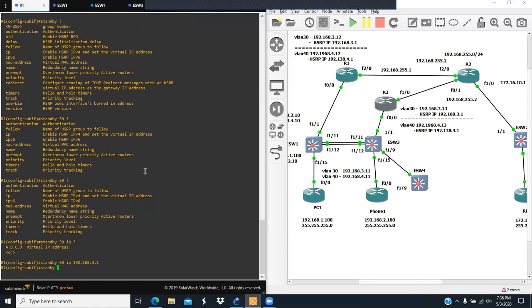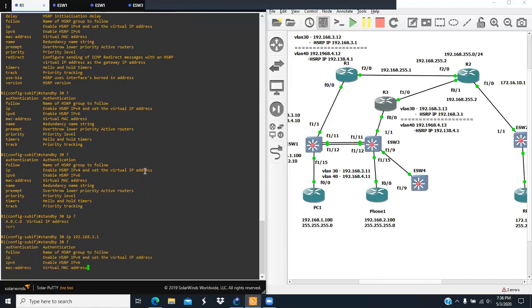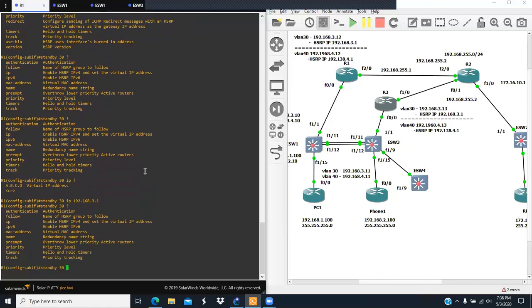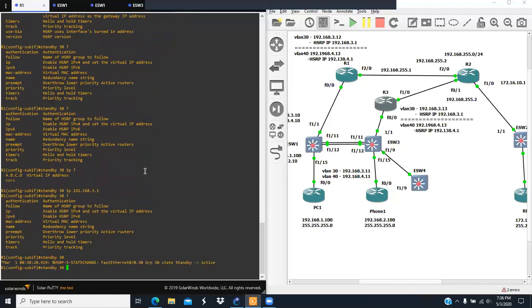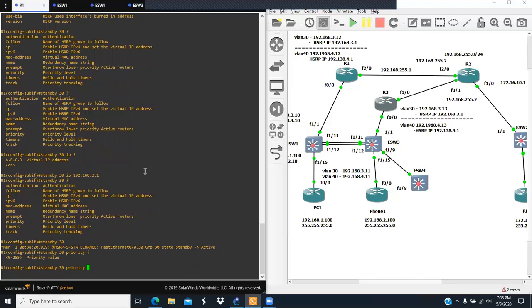Space. Put a question mark in here. Now the next command, we want to make a priority, right? Put the priority, and put a question mark again.